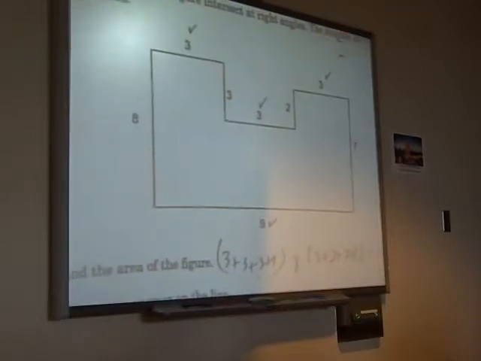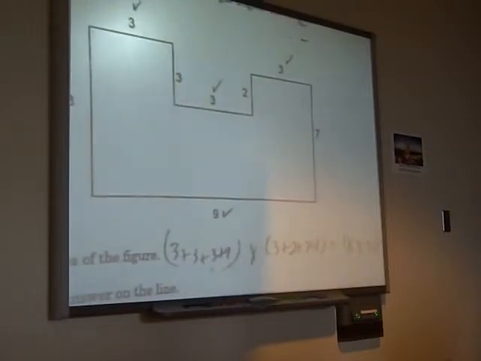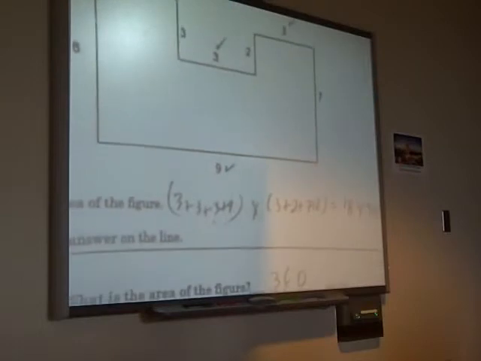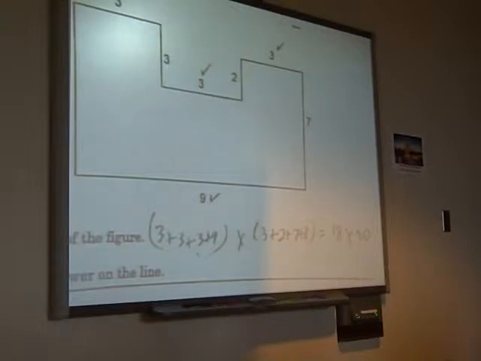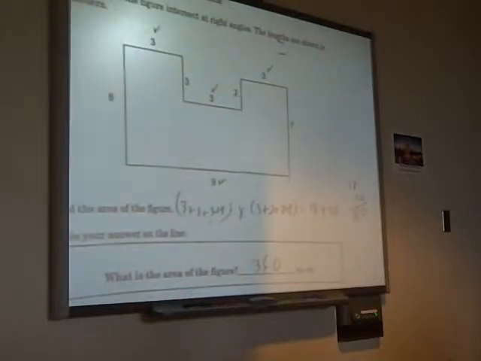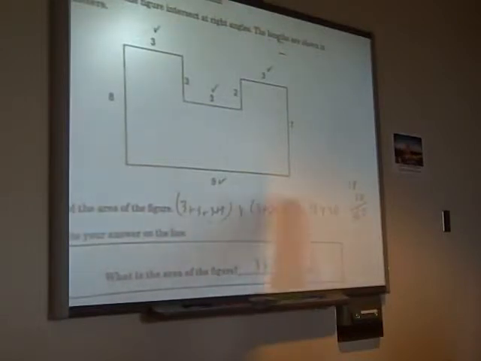Okay, last student for the example, student E. This student got 360. Trying to get it so you can see all of their work. So what did they do? It's hard to read from the back of the room. This parentheses is 3 plus 3 plus 3 plus 9. And this other parentheses is 3 plus 2 plus 7 plus 8. And then they multiplied the two sets of parentheses.